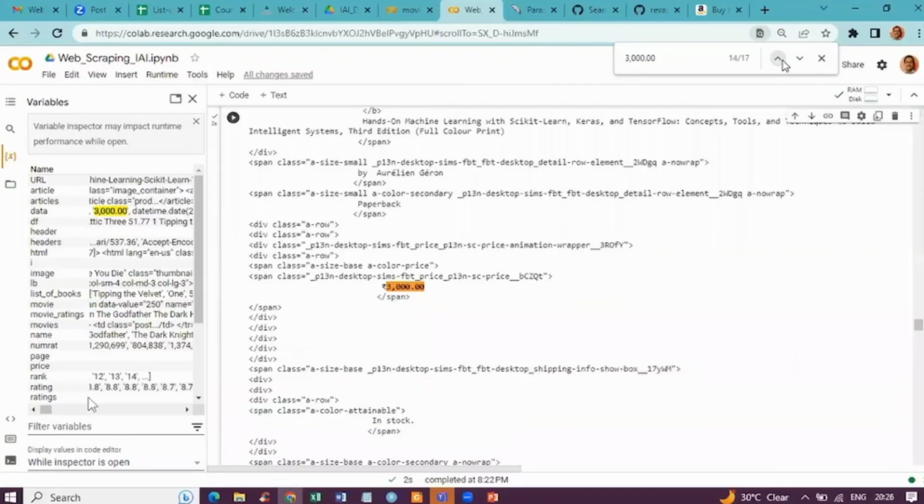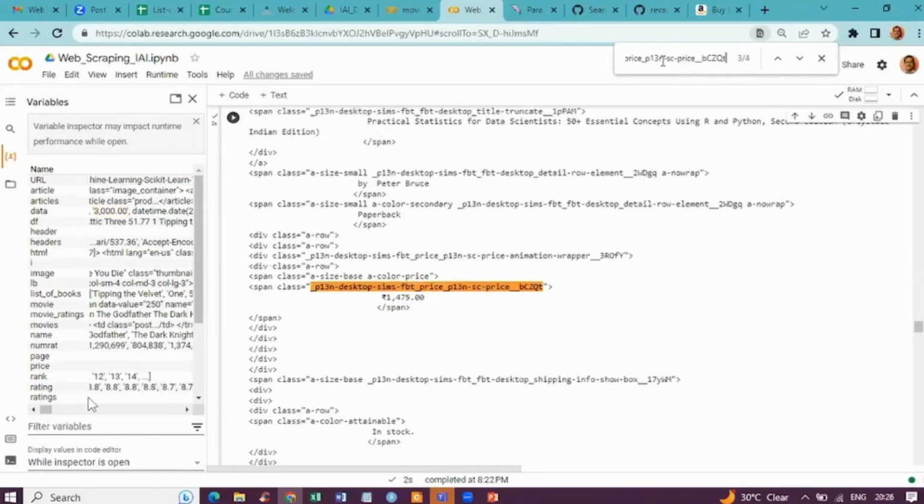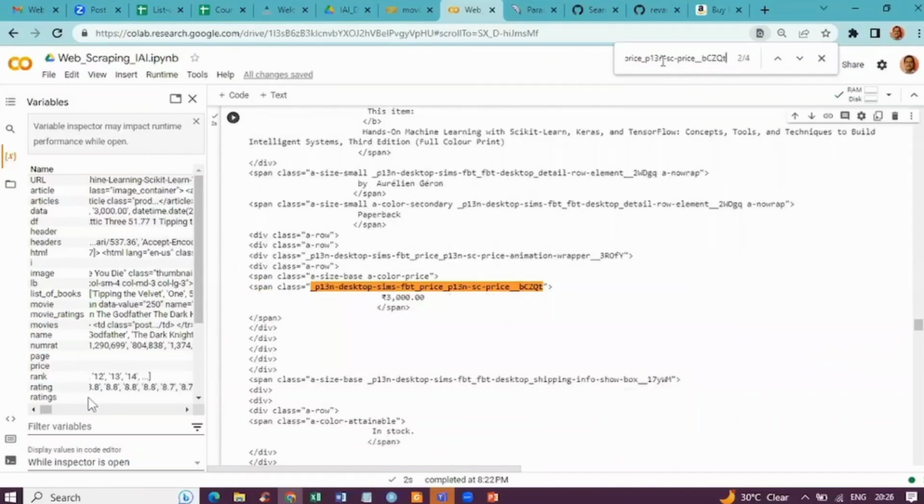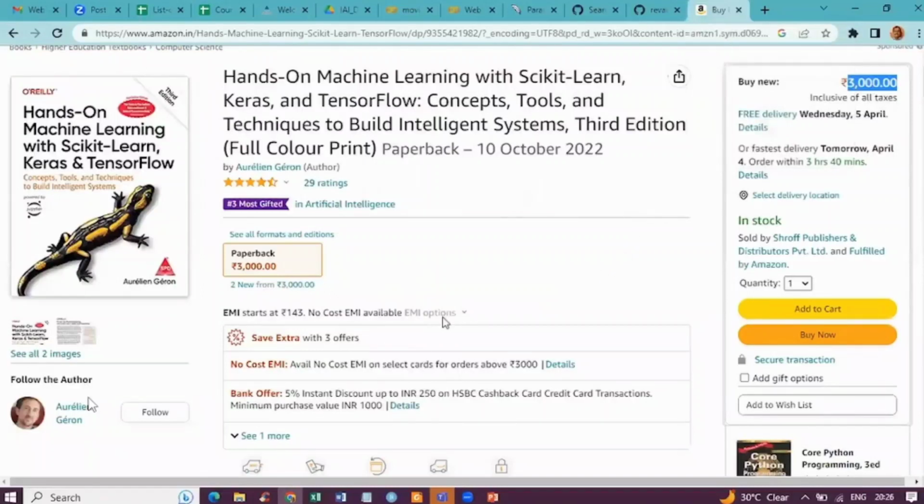So this is one place. So either I say class equal to this. Let me just check how many times this has come. If this has come only once, then I can very well utilize this one. No, but this is present at multiple places, right? It is giving 1475, 1800. So this is actually referring to something else, right? Where is that 1475 and 1800 coming up on this page?